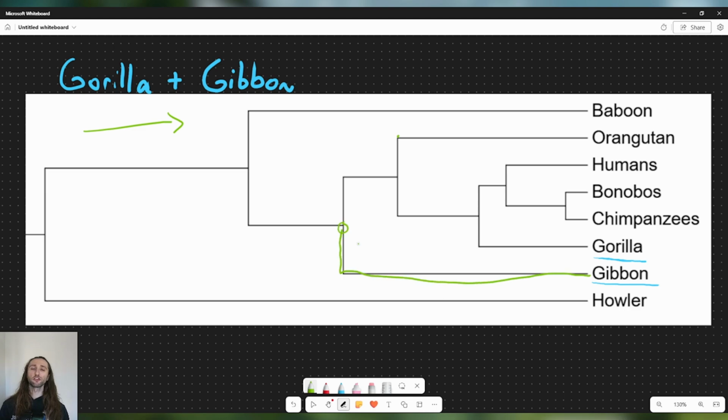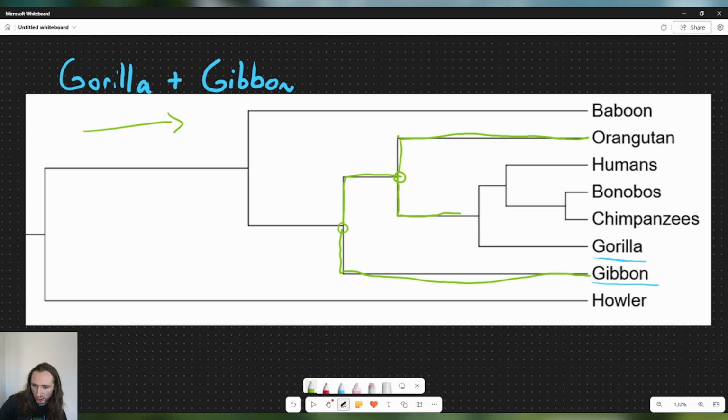Now, we just determined this is the most recent common ancestor, right? But imagine you did not see the gorilla example at all, and you do not know if this is the most recent common ancestor. So, from this node, we are going to track all of the descendants and see if they include gorillas and gibbons. And we've already done this once, so we'll start at this node, and we'll work our way up. We see that it hits the orangutans, not a gorilla. So let's go down the other branching pathway.